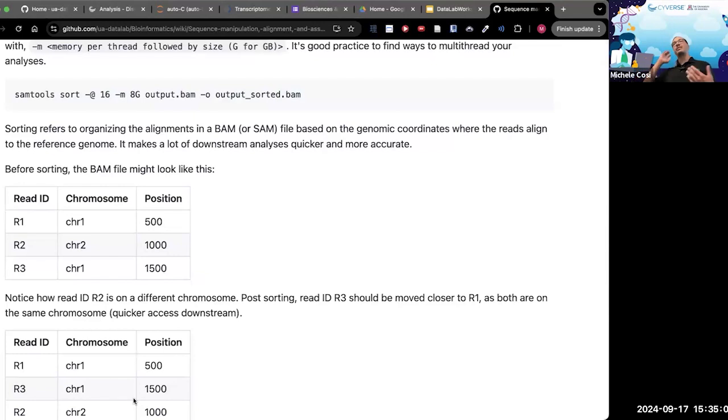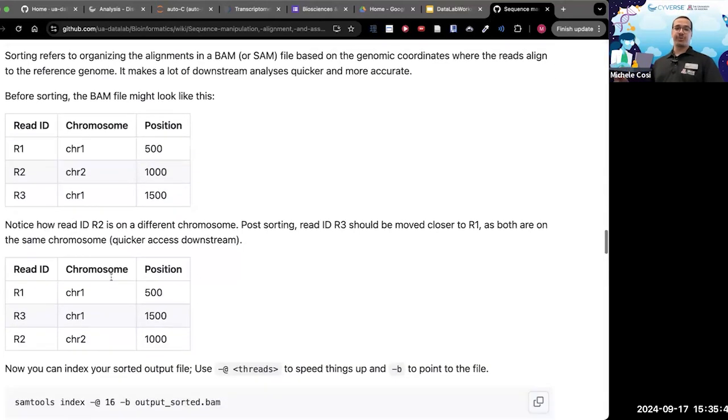In the beginning, I had a little bit of difficulty understanding why we need to do the sorting step and tell the reads where to go. It's not only to give them directionality, but actually for the downstream tools to be able to find the reads more easily. For example, over here, we have an unsorted file with read 1 being on chromosome 1, read 2 being on chromosome 2, and read 3 being back on chromosome 1. After you sort this, all of a sudden you have read 1 on chromosome 1 and read 3 moved from further down the table to a lot closer to read 1, both on chromosome 1. So it allows for quicker processing downstream.